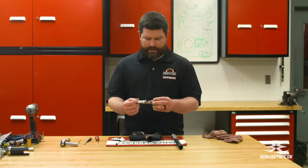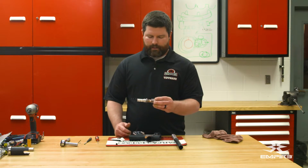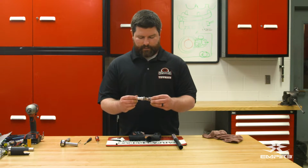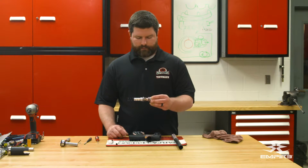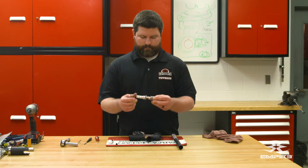I fixed a few guns with that little technique there just by replacing that middle O-ring. Pretty rare, but it is something that I wanted to throw in there for you guys, just to keep a lookout for, all right? And those O-rings do come in your O-ring kit that comes with the gun, all right?